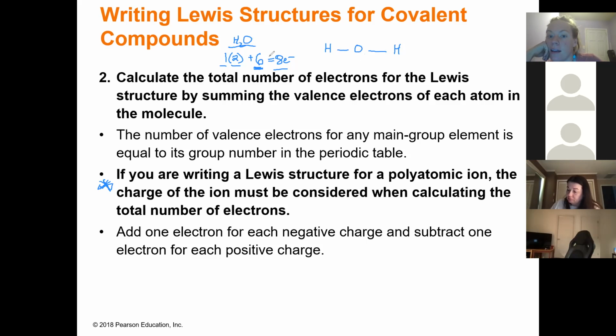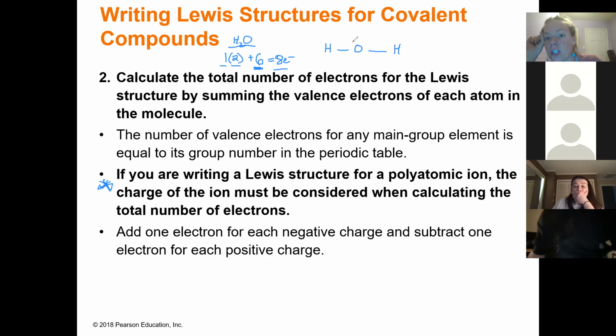The next thing is that you always want to make the outer guys happy first. So check and make sure the outer guys are happy first. If they're happy, then you go and make the inner guy happy. Don't work from the inside out. It just doesn't play out well. Okay, we always want to make sure the outer guy has enough electrons. Then we check and see if the inner guy has enough electrons.